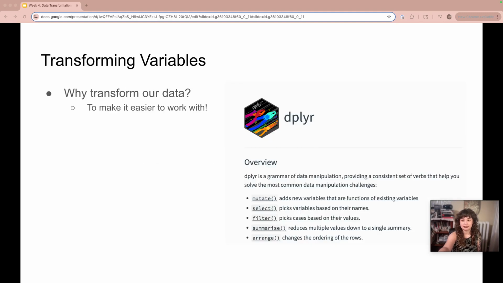As we've learned from reading in data like the railroads example in Challenge 2, the datasets that we encounter are messy, and we have to do some work to be able to analyze them. Transforming our data makes it easier to work with. So we can recode columns so that their values make sense. We can create variables that calculate things like percentages based on the existing columns. And when we convert our data into specific types, like date, time, or factors, we unlock tidyverse functions that are created specifically to work with those data types.